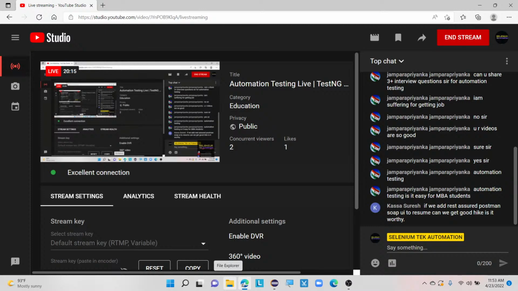Definitely, if you add web services testing to your resume, it will give some weight to your resume. Say 10 people are applying for the same job, and only 4 of them have web services testing knowledge.